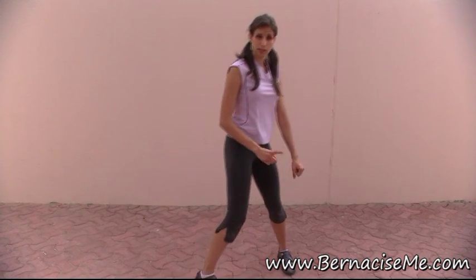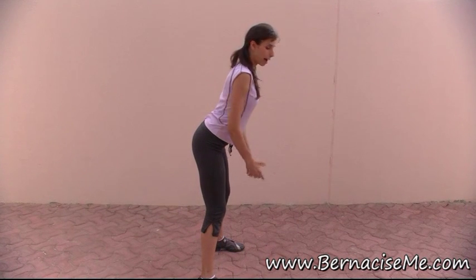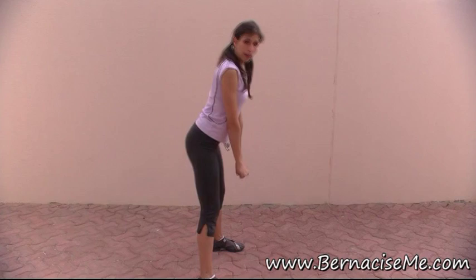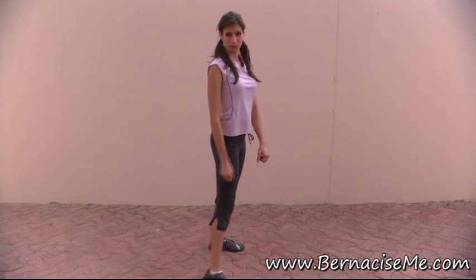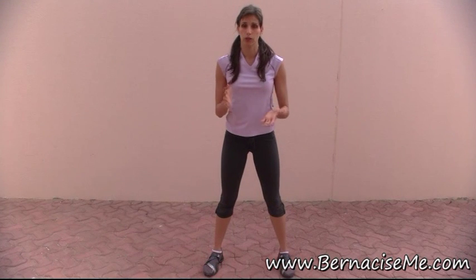It's important when you do this exercise that you don't round the upper back. You want to keep a nice flat back, head up tall, go down as far as you can with a flat back, and then come back up, squeezing the glutes. To increase the difficulty of this exercise, just add some weight. You can hold dumbbells, a medicine ball, anything that will add some extra weight, go ahead and use it.